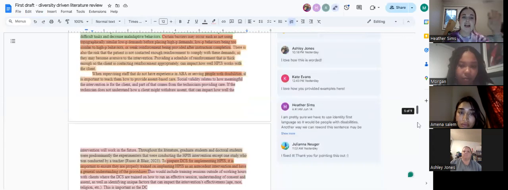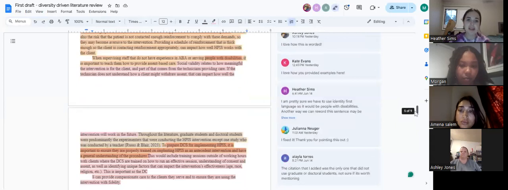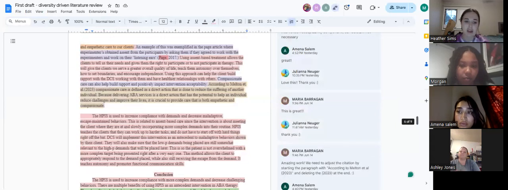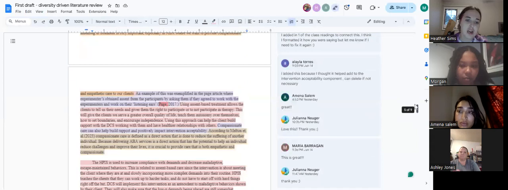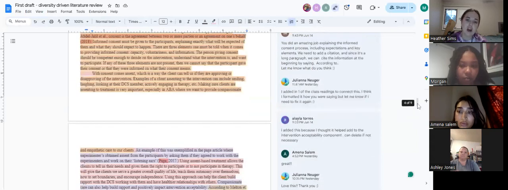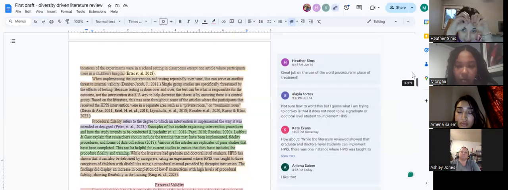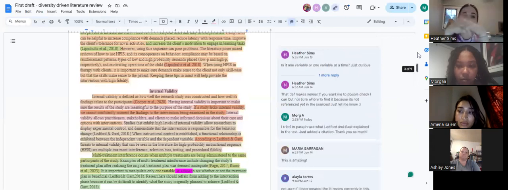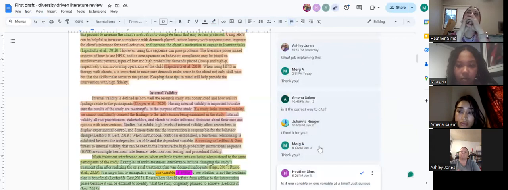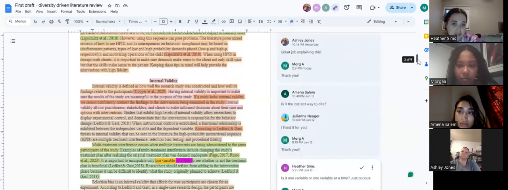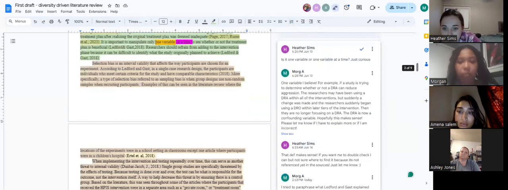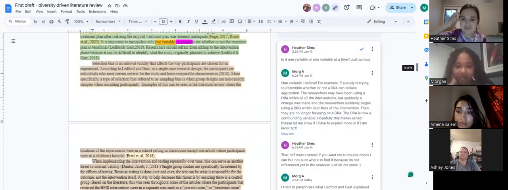Additionally, one thing I had reached out to Morgan about was a piece of the document where I was confused about whether we were only doing one variable at a time, or if we were supposed to do one variable at a time, but it could be different variables. And Morgan did a really nice job of explaining that to me. She actually just found it for me. I appreciate that.